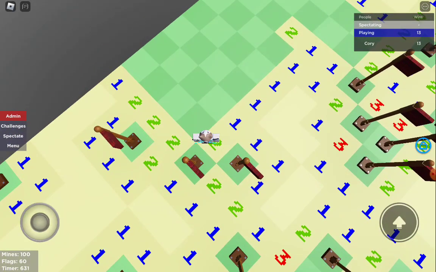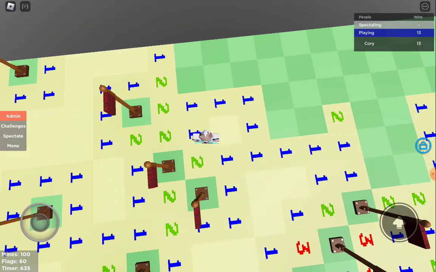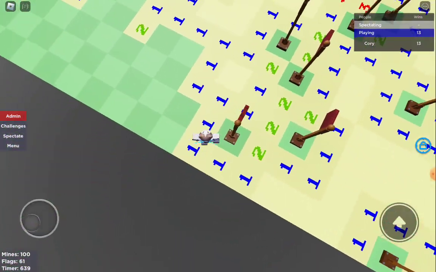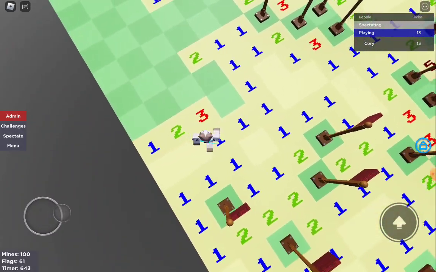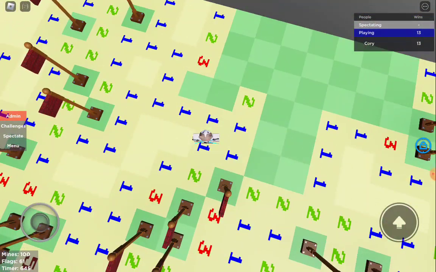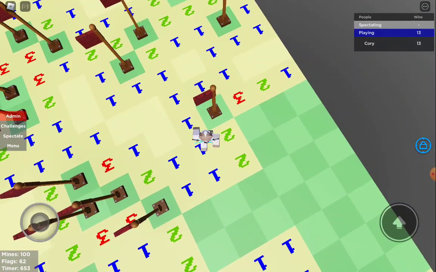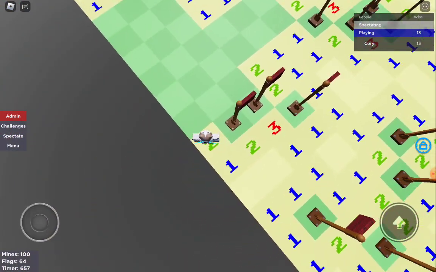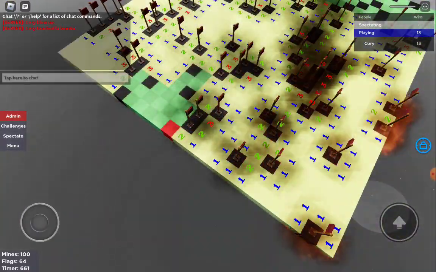Oh yeah, this is safe. This is safe. More land and more. Okay, nice. Oh, that's a tricky one. Wait, but this is 100% mine. If this is safe, okay. Two are safe. Safe. No! Oh man, we died.